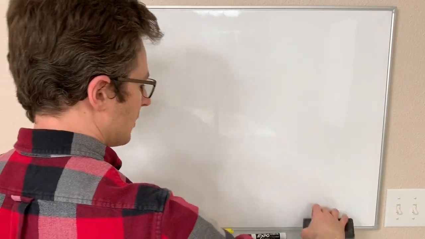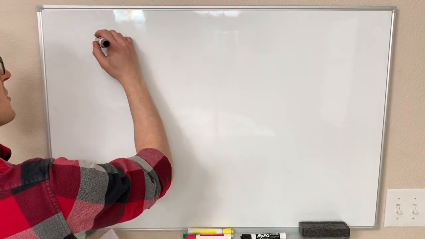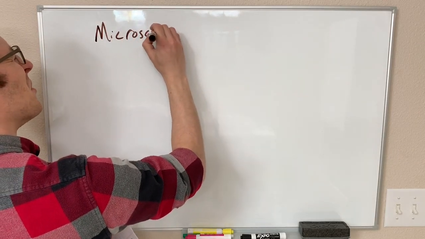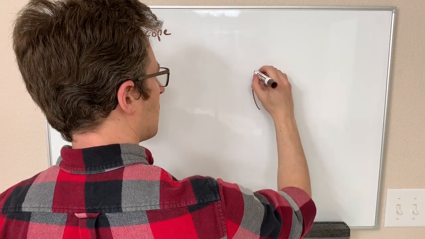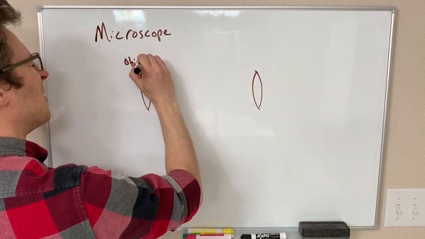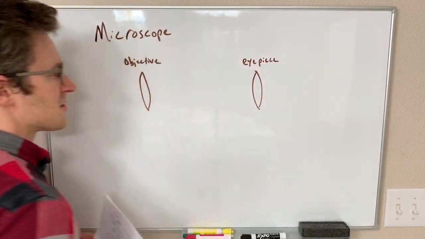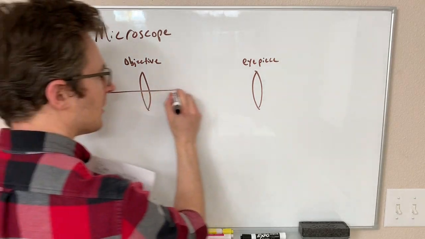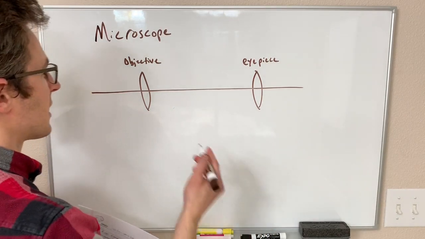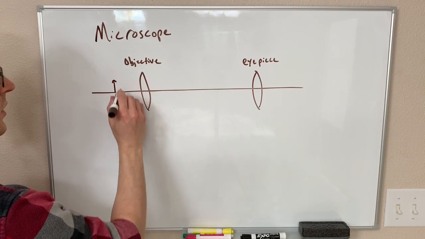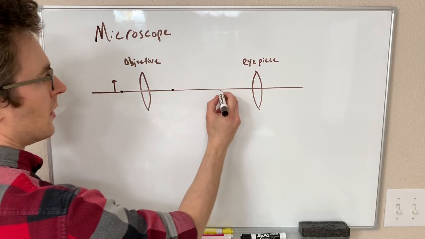So this is our first real optical instrument, a thing made of multiple lenses that we can use to accomplish a goal. So our simplest possible microscope consists of two lenses. The objective lens and the eyepiece lens. And we'll draw an optical axis here. So the kind of cartoon version, we'll draw a good ray diagram here in a second. The cartoon version looks like this. We have our object that the objective lens turns into an image.